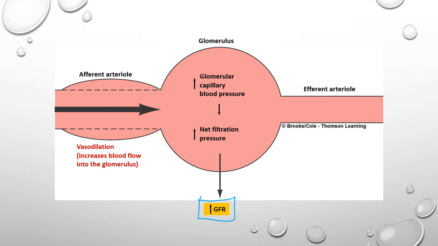So we can get a cup of coffee in a much shorter period of time versus if we have to wait around for it to just drip on through. And so we get that coffee produced there. Same kind of thing happens. We can get filtration occurring if we raise that pressure inside that afferent arteriole by having an increased blood flow.